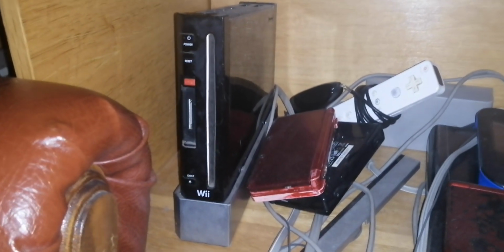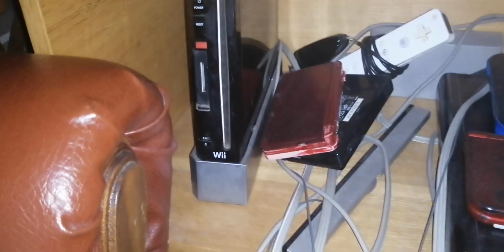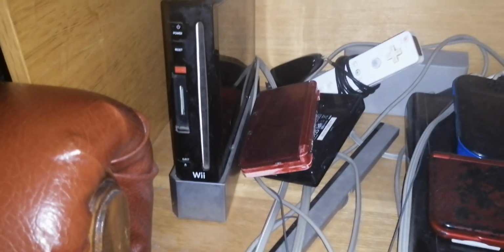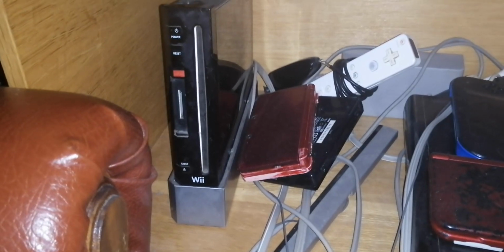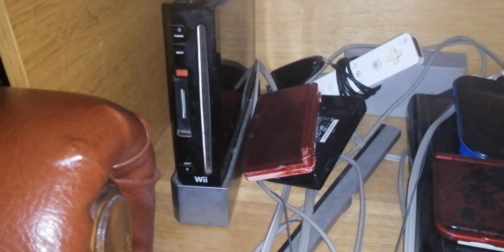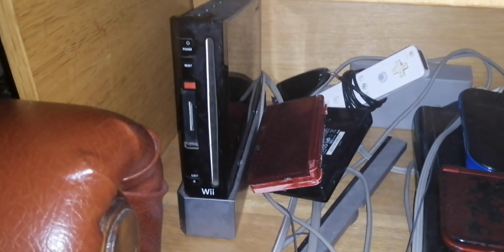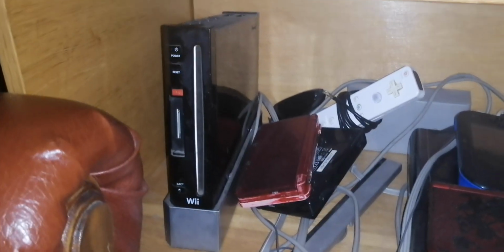Or maybe the Nintendo Wii is broken inside. Or maybe it's because of the charger, like it doesn't work to plug it in. Maybe it doesn't work with the charger anymore. And I think that means I need to get a new one from AliExpress, I think. I need to go get it online. But my mom's going to buy it for me.